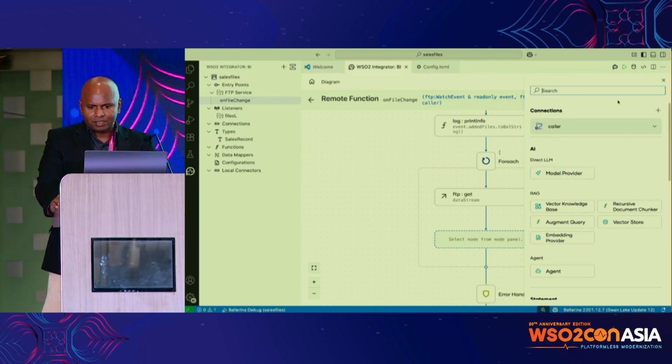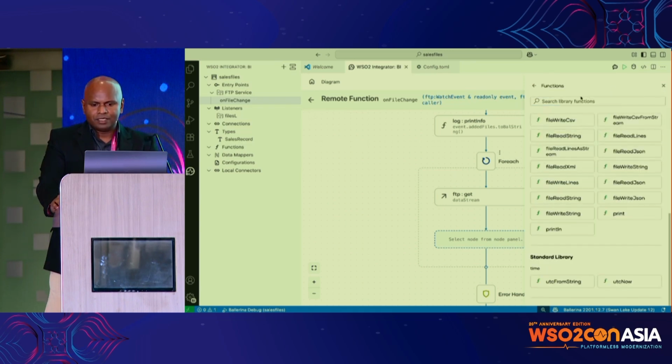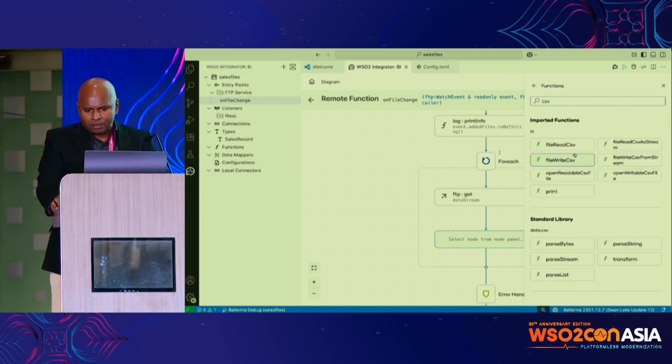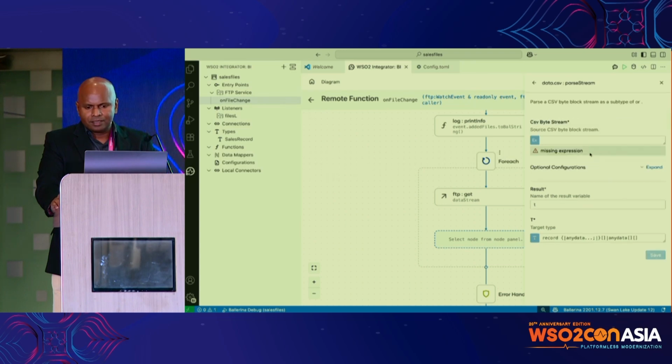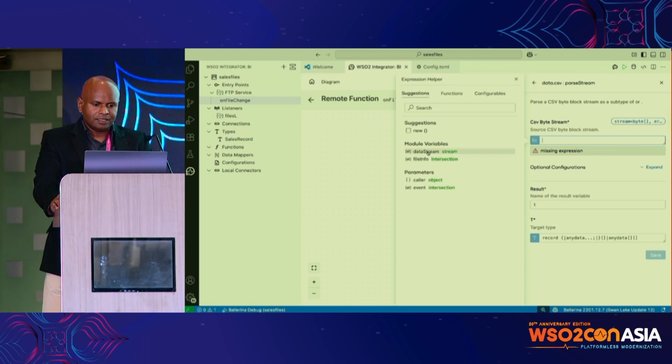In the call function, we can search for CSV. Under this standard library, we have the data CSV package. Under that, we have the parse stream method. Here we can give the byte stream, which in this case is the data stream.